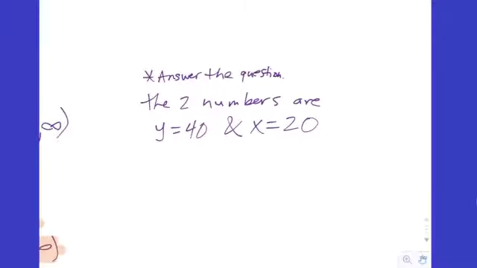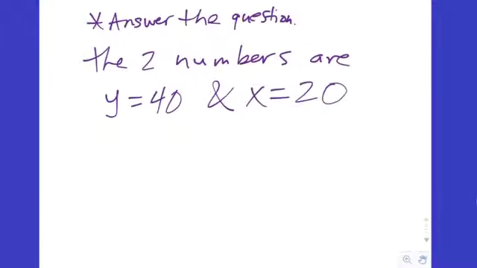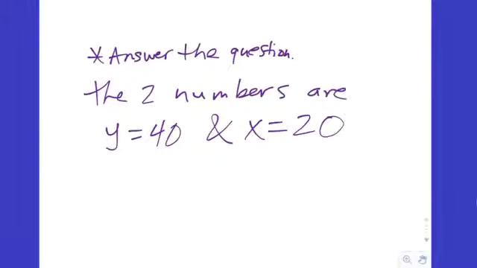If you just said the two numbers were 40 and 20, that wouldn't cut it. Because when you tell me the two numbers are 40 and 20, I don't know which one of those we're supposed to be squaring. But by listing it as x y squared, and then listing them as x and y, we've got it. So now we know indubitably that there are no other numbers that are going to give you a larger product that add up to 60 than these two guys right here. Okay, we found the absolute max. So that's optimization in a recreational kind of way, right?